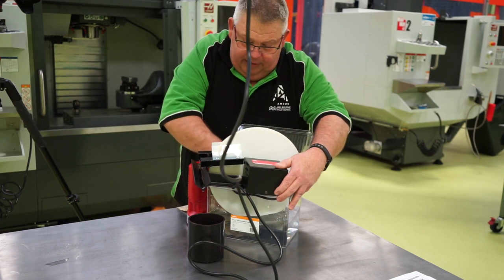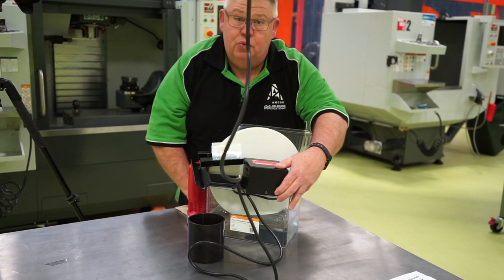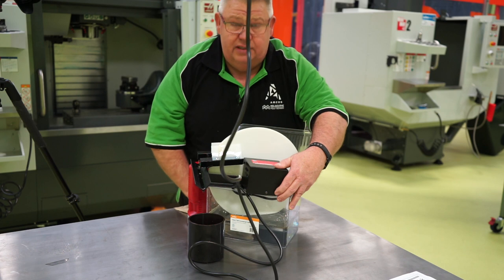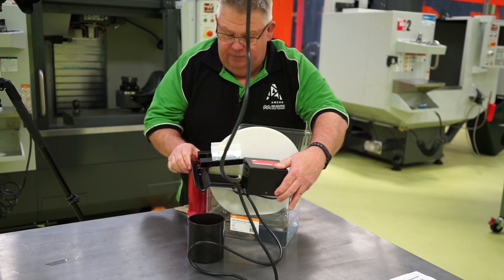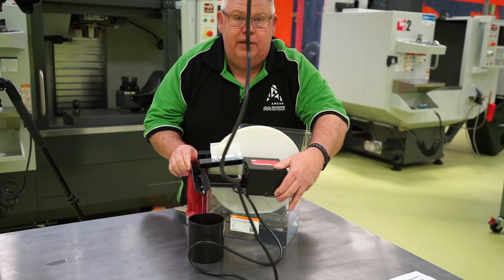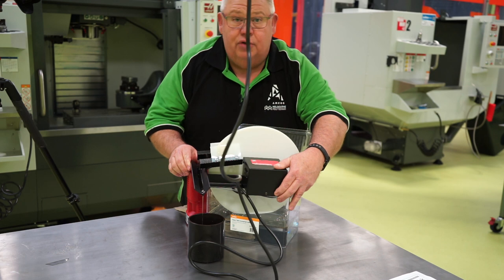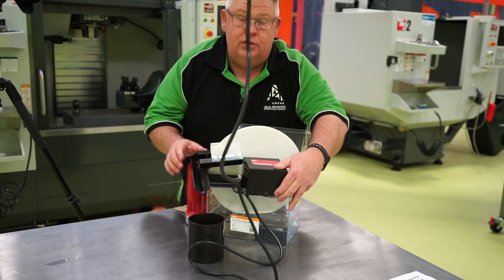I'll slush it around a little bit. Of course, with your coolant, it also helps too. I've seen some machinists keep their coolant aerated as well. And it's just like any sort of water. You've got to check your pH levels, your concentration levels. Keep a good eye on that to maintain good, healthy coolant water or coolant in your CNC machine.